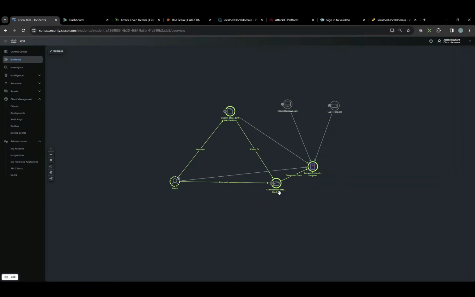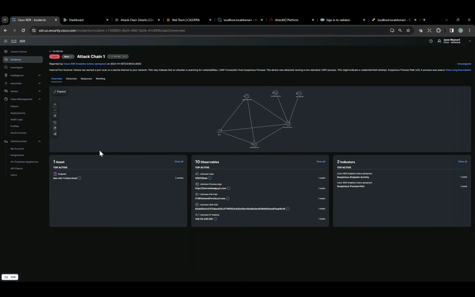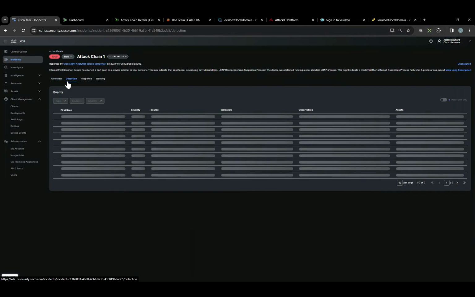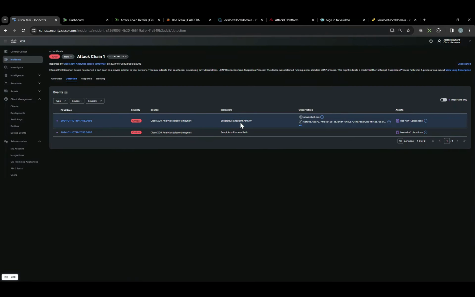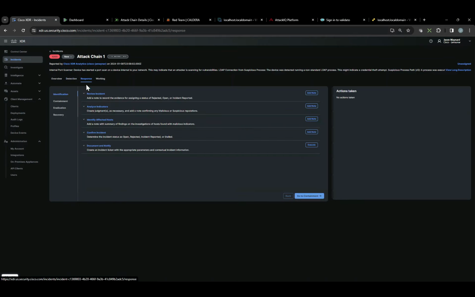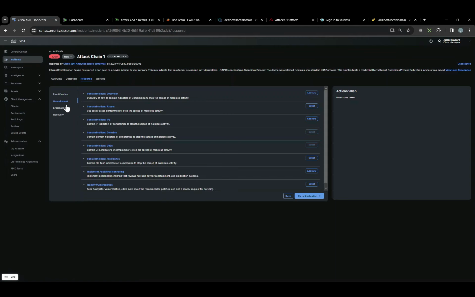But the bottom line is that not only did I prevent the UAC bypass from taking place, but I also was able to detect, not prevent in this case, but detect, which is key, the asset having an executable in a directory that doesn't normally see an executable and executed from it.